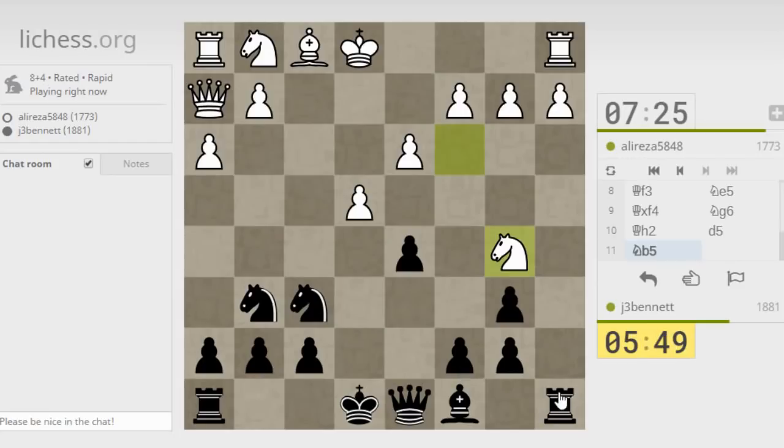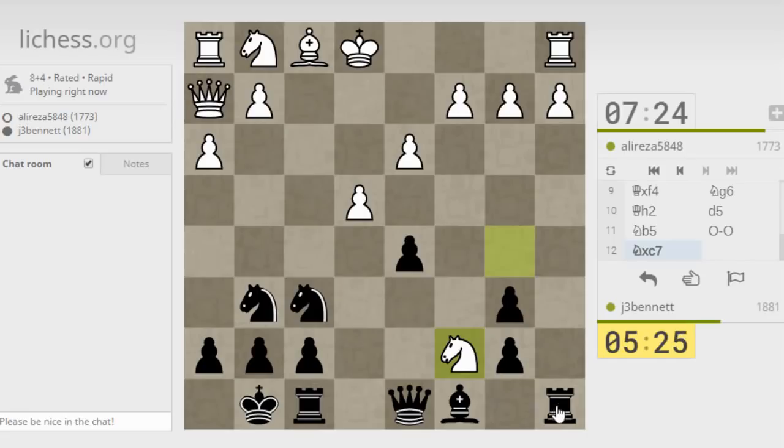I have to move the rook. Castle, he takes, I move the rook, and then he can just trade that pawn off, take that pawn. But that square is not so easy to defend, is it? Okay, well, let's do this. Castle. And then lift my rook up so that I have this pawn.